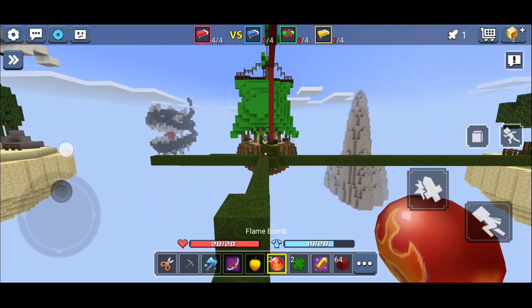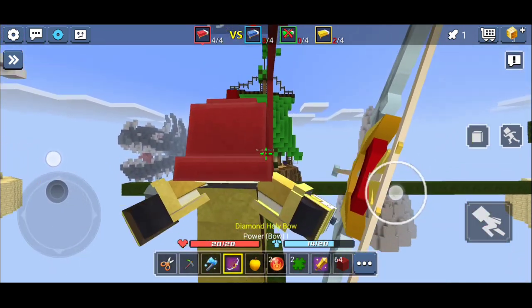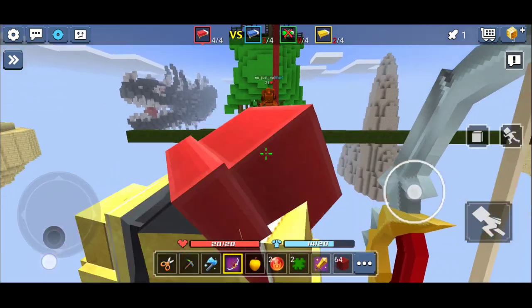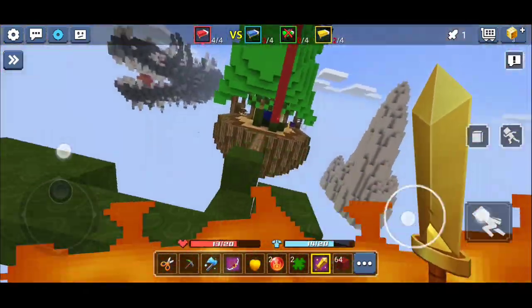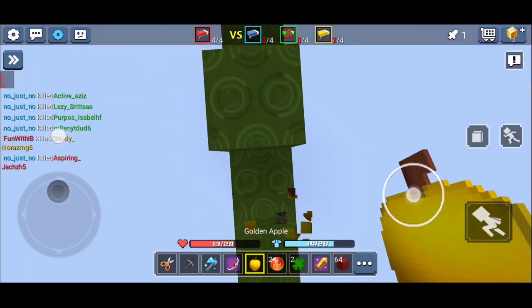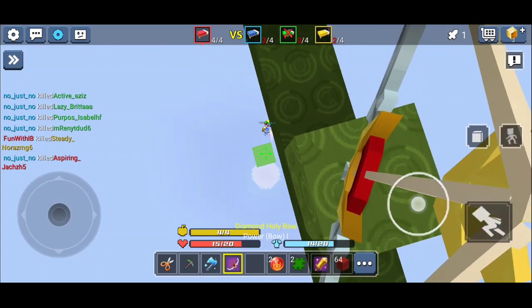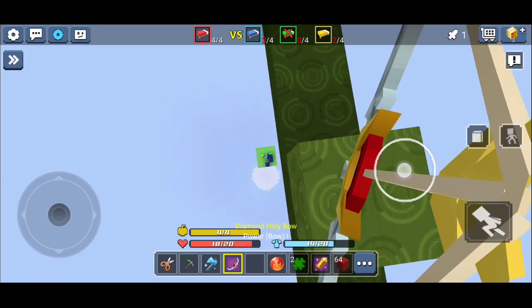Hey, blue, come here. I'm just gonna throw this guy in the void. Why are you jumping? Come here. I'm just gonna kill you if you don't stop. Die, go in the void. He'll be like, no, he's using an OP sword. Come here. What? Oh, I thought he didn't have any platforms, but he does have. I'm just gonna do this and he's dead, I guess. Probably, yeah. Yep.